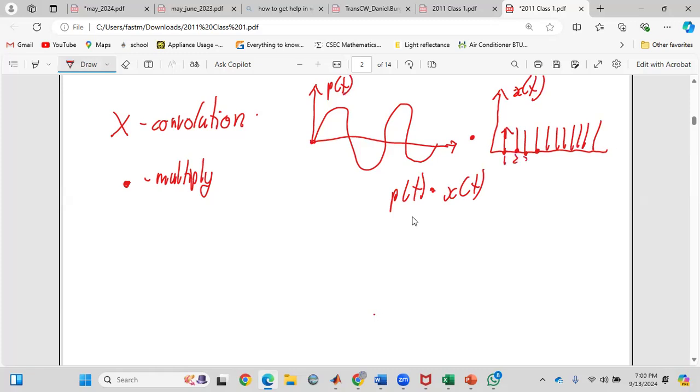So let's say it's 1, 2, 3, 4, 5, 6, 7, 8, 9, 10. At 1, when you multiply it, it will just pick out the value of the signal at 1, 2, 3, let's say 4, 5, 6, 7, 8, 9, 10. So when you multiply these two, at 1 is here, right? So it will pick out that value. I'll plot it at the bottom here as you go through, so you can see, right? There's something important that you must know.